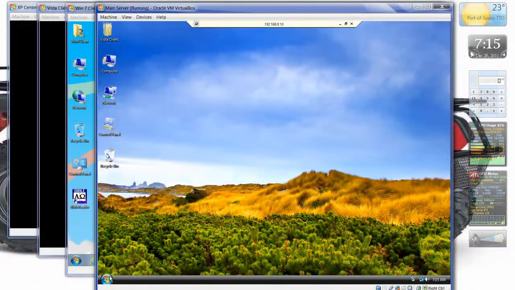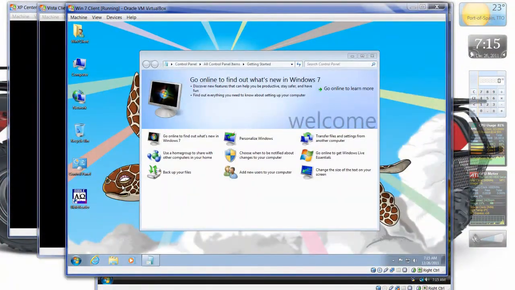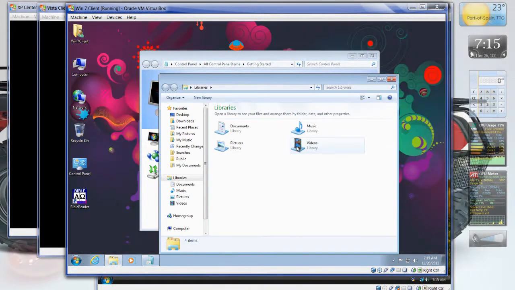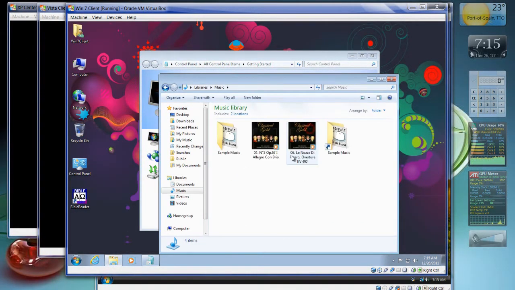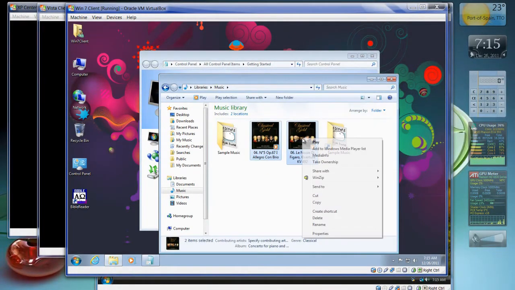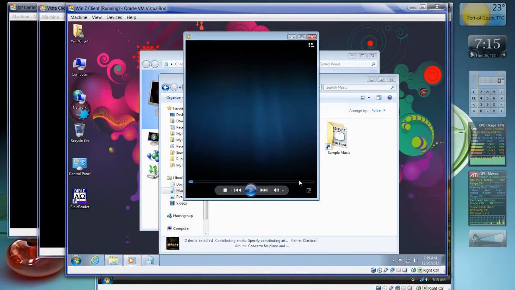So now what I'm going to do is to log in to the Windows 7 machine. First, I'm going to see if I can run a program from the Vista machine. Let's play some music.